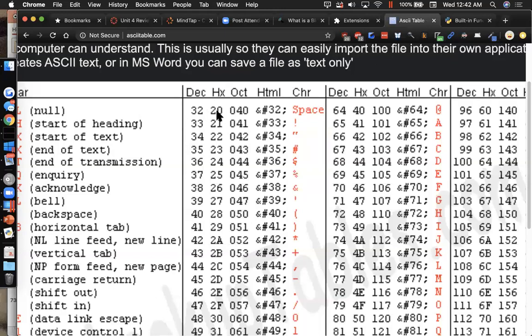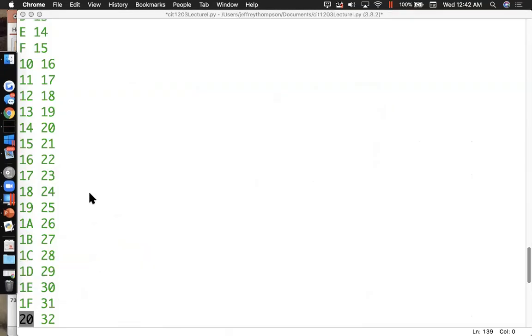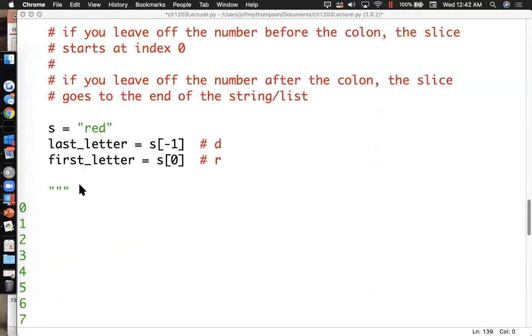So a decimal 32 is a hexadecimal 20, which is an octal 40. Although to represent that it's octal, they stick a 0 in front of it. It says, hey, I'm octal. Oh, and I forgot, we were talking about slicing in order to get rid of that 0B in front of the binary number that we printed out.